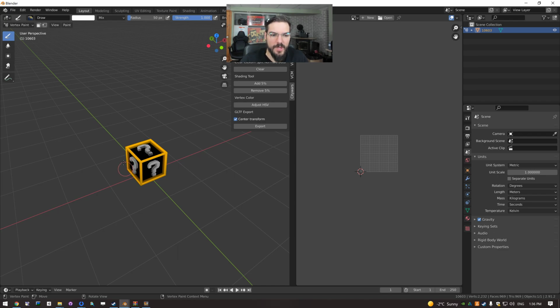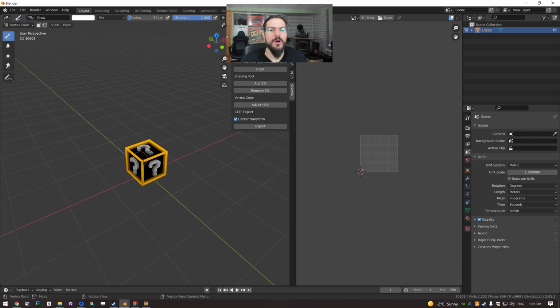Okay. So you have this block here. I don't know how familiar you are with Blender. I'm going to explain some very basic stuff. I think there are way enough tutorials on the internet on how to use Blender. But by explaining some of the basics, I'm going to be able to show what is different when using Blender for Citywars.